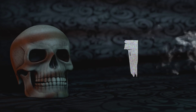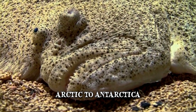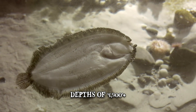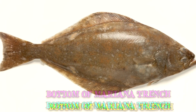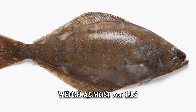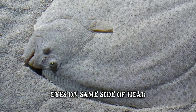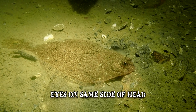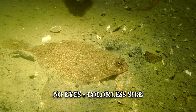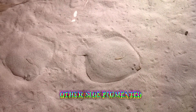Number 1: Flatfish. Flatfish enjoy a wide distribution all over the world, ranging from the Arctic to Antarctica. Some have been reported at depths of over 4,900 feet and even at the bottom of the Mariana Trench. They range in size, and some species, such as the Atlantic halibut, can be over 8 feet long and weigh almost 700 pounds. One of the most recognizable features is the asymmetrical placement of their eyes, which are on the same side of the head. These creatures rely on an effective form of camouflage for avoiding predators. While the side of the body without eyes is often colorless or very pale, the other side is pigmented. The coloration combined with the fish's flattened shape ensures that it seemingly becomes one with the sea bed.